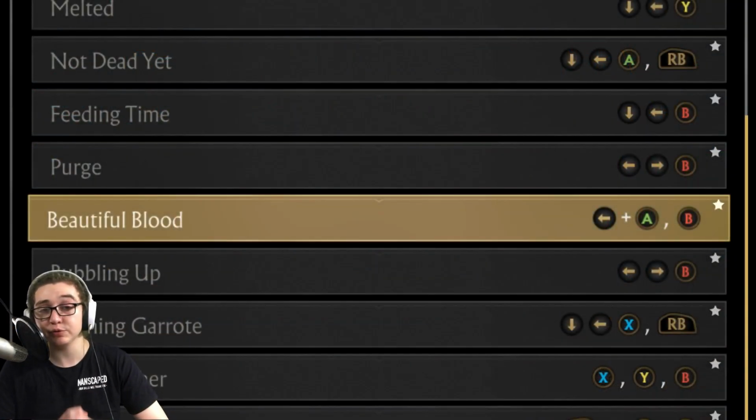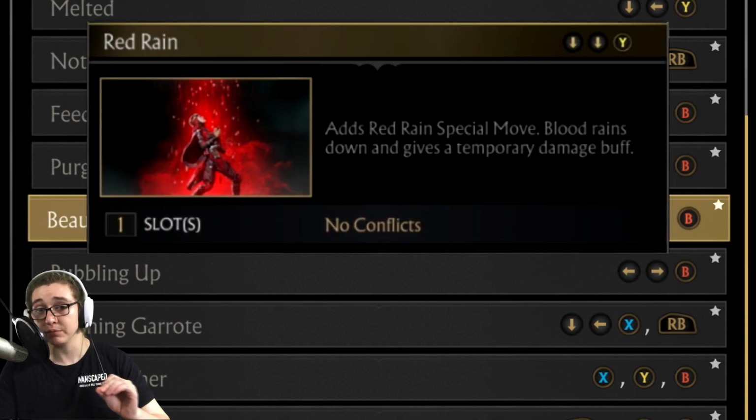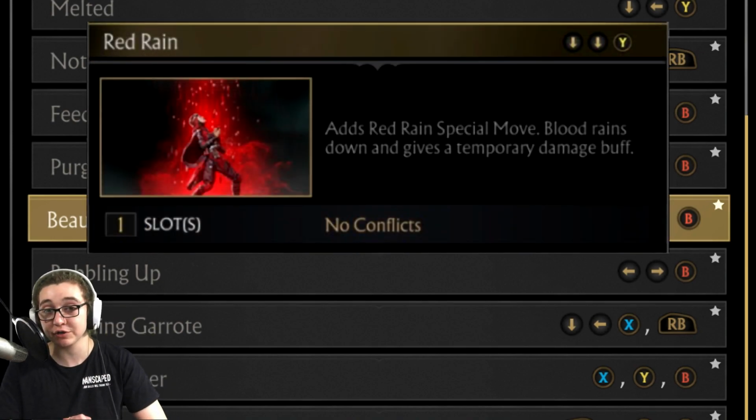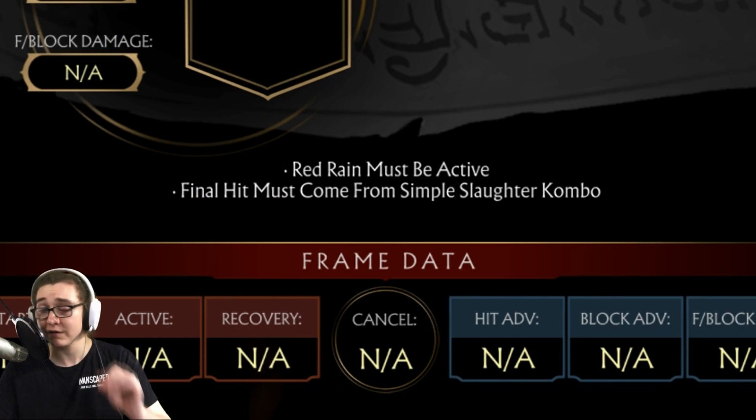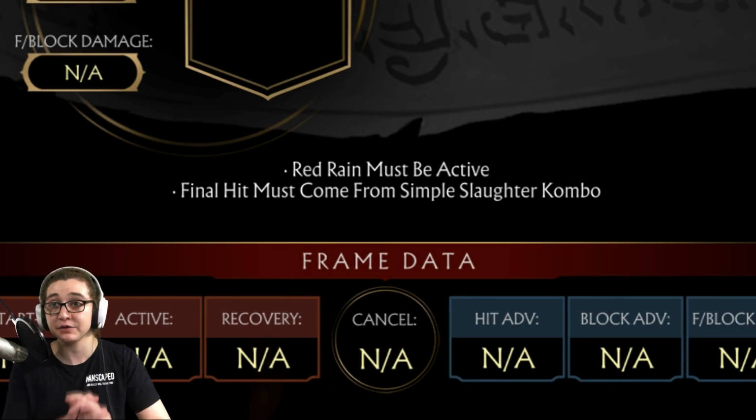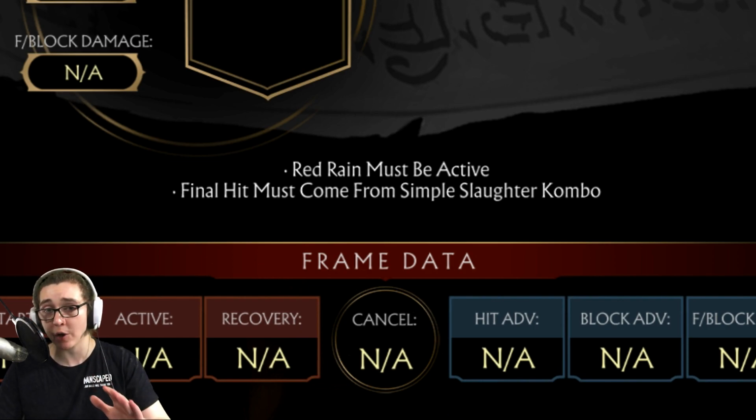So next up is the beautiful Blood Brutality, and this will require that you have the Red Rain ability in your arsenal, so please do make sure that's good to go. Once that's all set up, you want to make sure that when you go in for your final strike, you activate the Red Rain ability, and then finish your opponent with that simple slaughter combo.